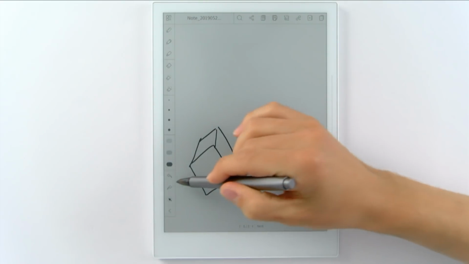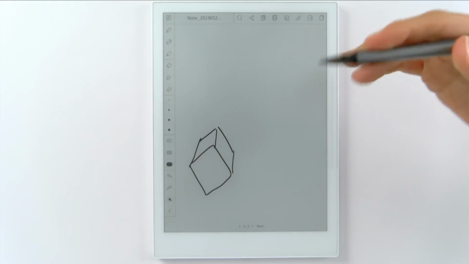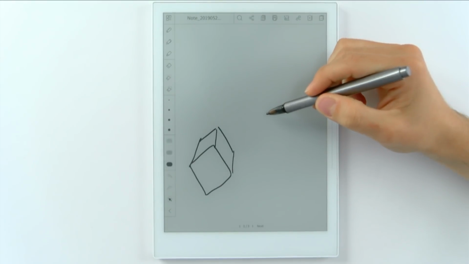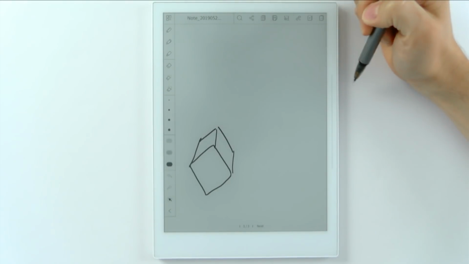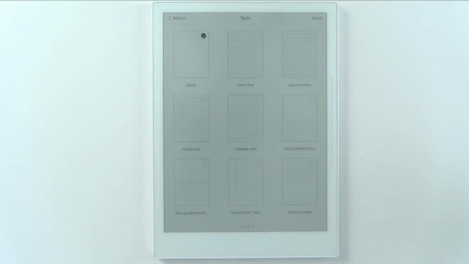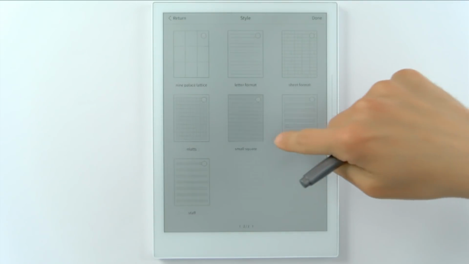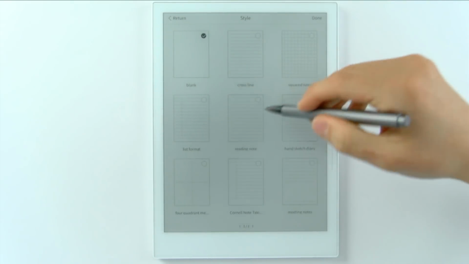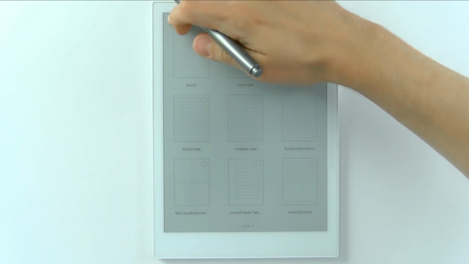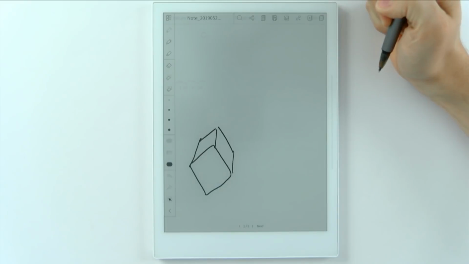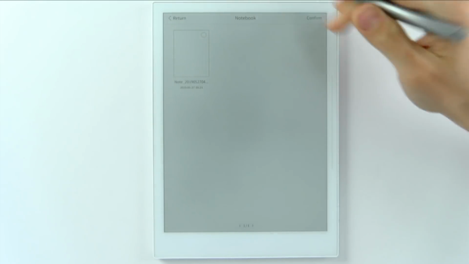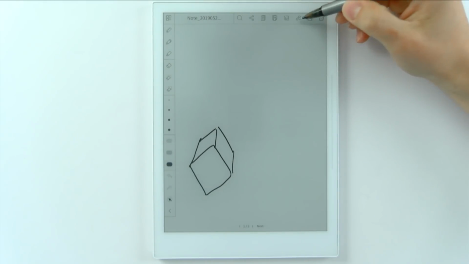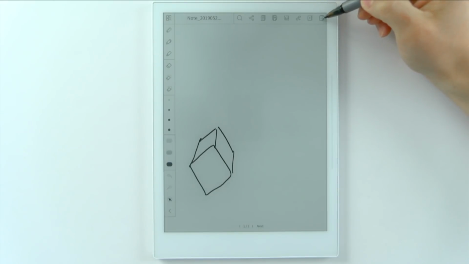You also have back if there's anything that you made a mistake on, or you have forward if you want to, well, rectify your mistake. You do have share up top. What that'll do is prompt you to log into your email. You do have styles, so much like pretty much any note-taking device. You have sketches, small squares, 4-wire, lattice, or even handwriting practice. You basically have all styles that you'd ever need on there. You do have copy page as well, so you can copy that and make new pages.